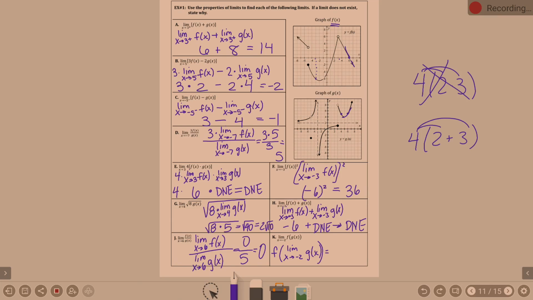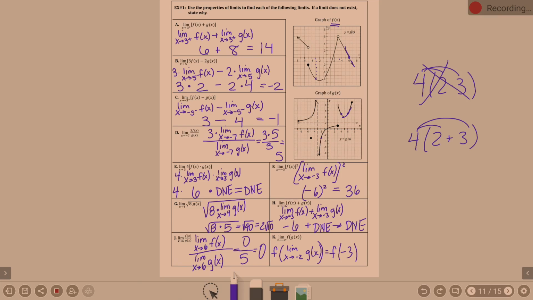Now, that means the f is still going to be outside for right now. We just need to find that limit to put inside. So what's the limit as x approaches -2 on g? Negative, oh wait, no, 3. I lied. -3. Is it -3? I'm just struggling with figuring out. Yeah, I have -3 on my paper, I guess.